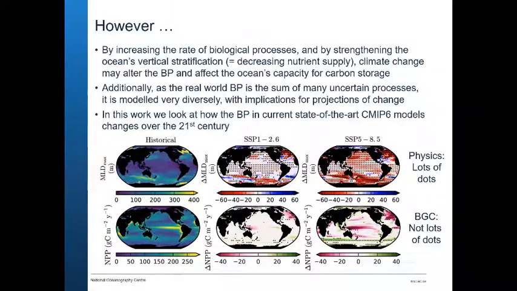The bottom plot, by contrast, is primary production. So this is the driver for the biological pump ultimately. And you can see there that although you can construct a mean behavior, there's a lot of disagreement in the models. And this is just the driver for the biological pump, let alone what happens subsequently.